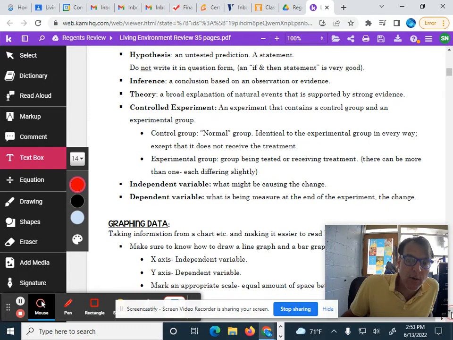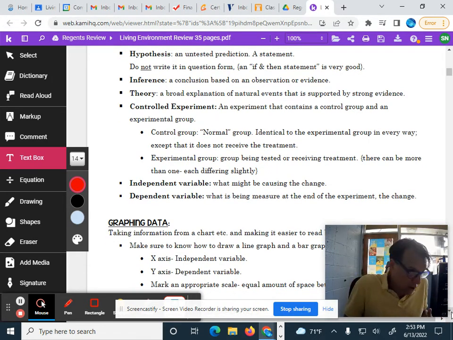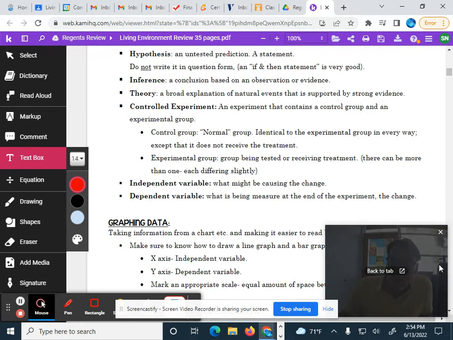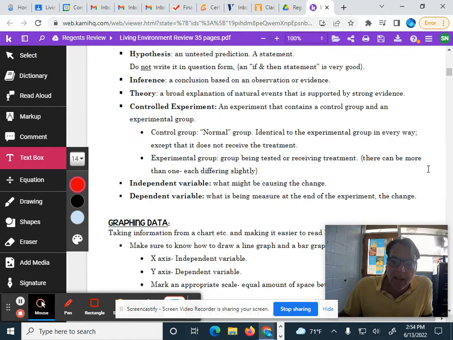A controlled experiment, you have to have two groups. The control group, which does not get any kind of manipulated or changed variable, and the experimental group, which gets the manipulated variable. The only way an experiment's valid is if you can compare your experimental group results versus the control group. Let's go to this idea of giving fertilizer to plants, seeing if fertilizer X helps plant growth. The only way you know if fertilizer X helps is if you have a group of plants that do not get the fertilizer.